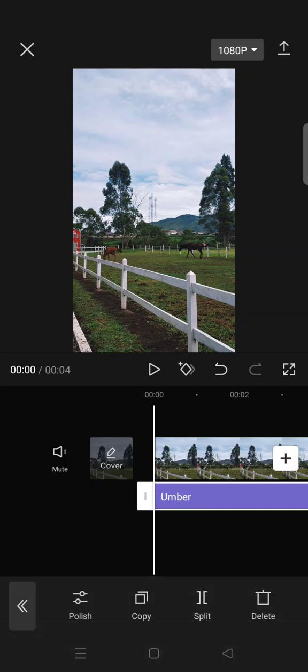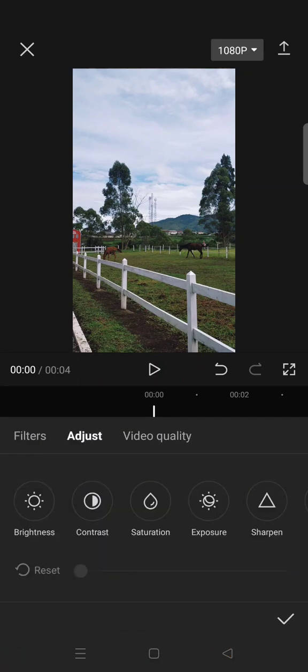Click on a check icon and then go to adjust, polish, and then adjust.